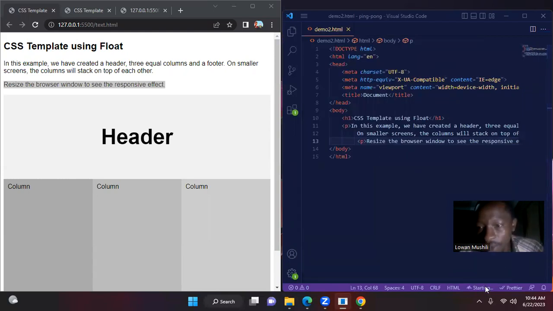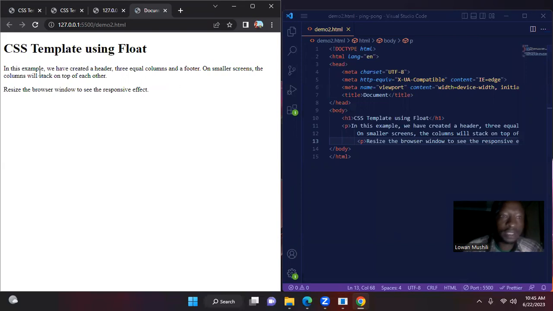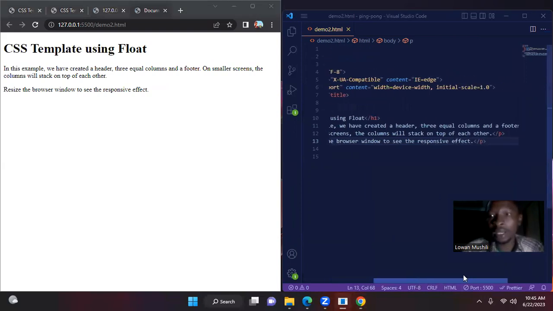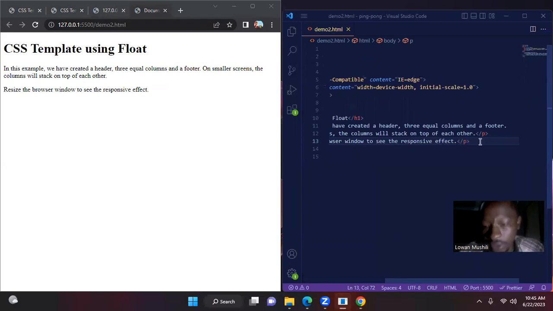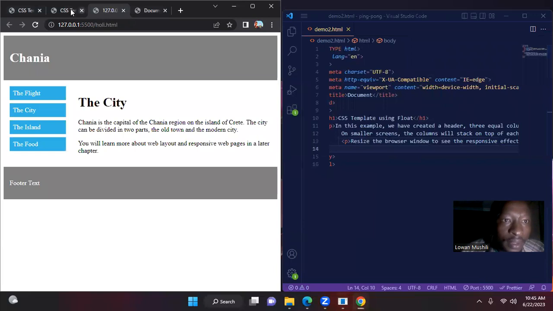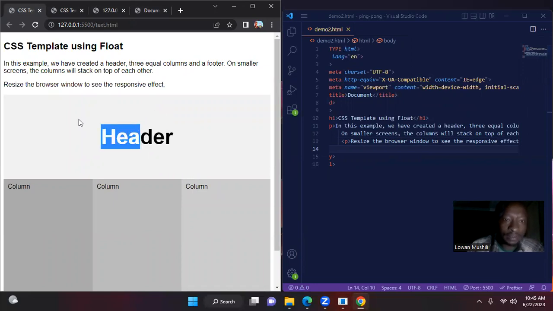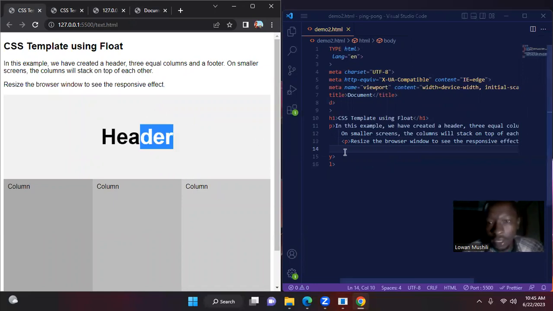So just press this and it's going to show you in the browser here. As you can see, this is what we have right now. This is not looking nice, but at the end of the day, I'm just trying to show how to use floats, and the text decoration is going to come later in the other steps. So we've finished with this part. Now we have to start this part. Okay, the header.